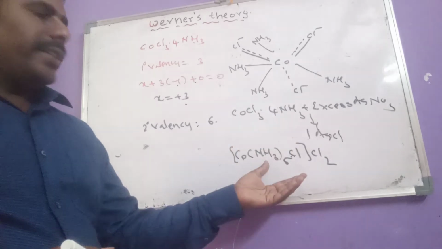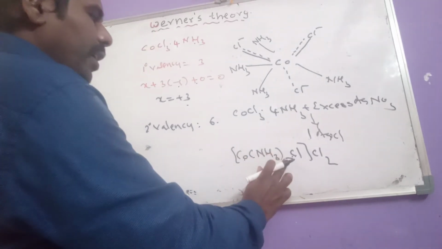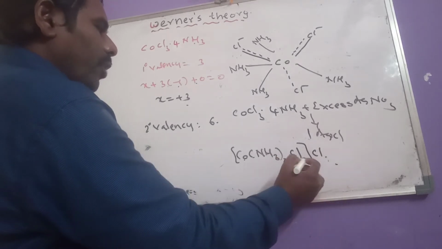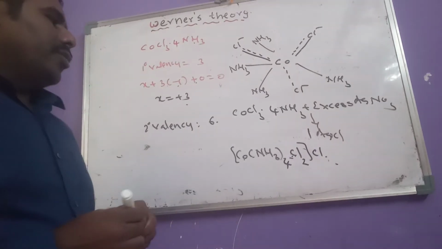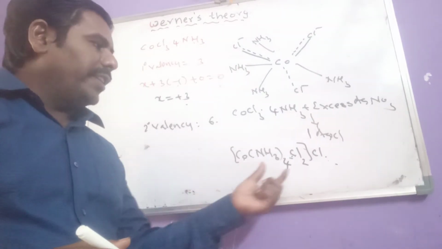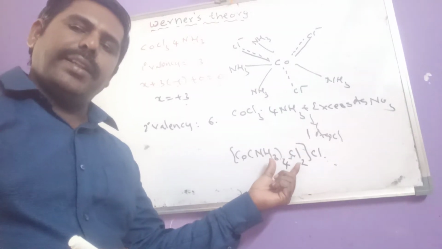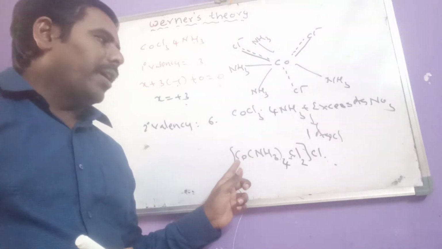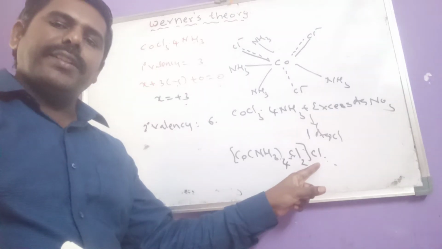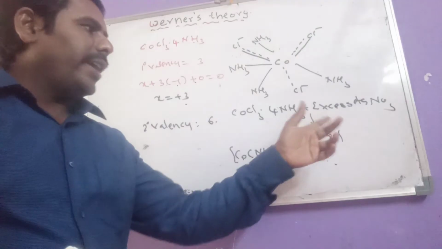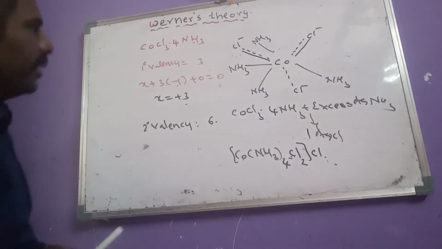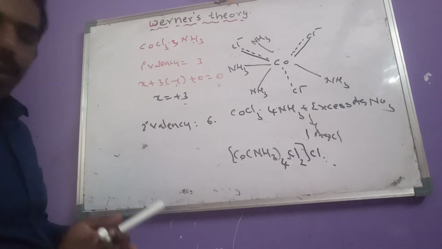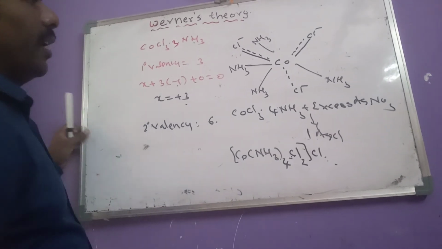Now, what is its formula? Again the same. As one ammonia molecule is decreased, now we have to call another chlorine into the coordination sphere. So that means cobalt should be satisfied with 6 secondary valency. That means coordination number, so we have to keep a total of 6 ligands around cobalt. This chloride present in the ionization sphere only can ionize as AgCl. Now let us see CoCl3.3NH3. Here again another ammonia molecule is displaced or disappeared.